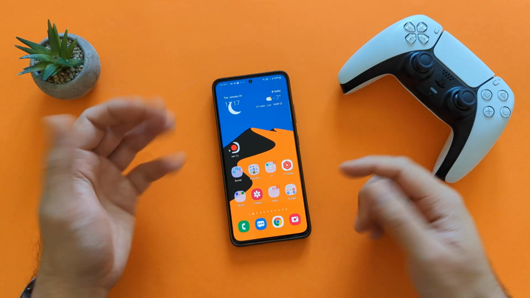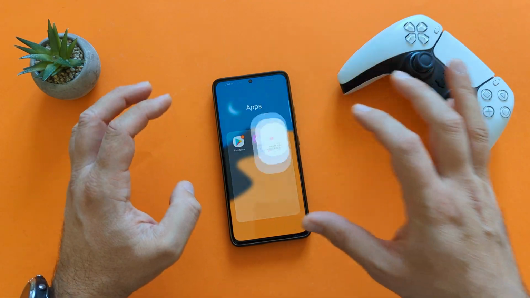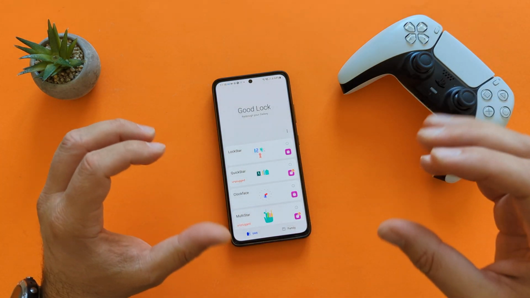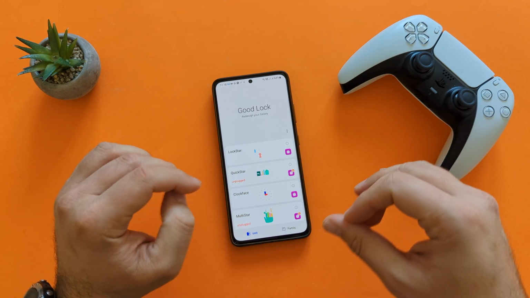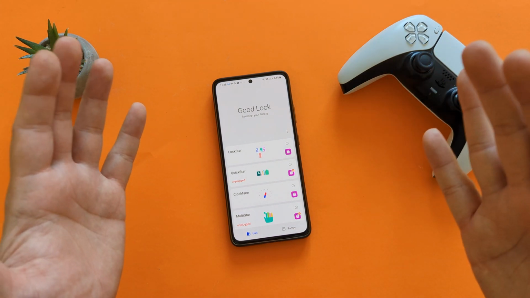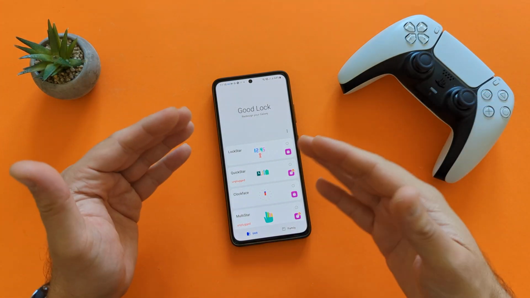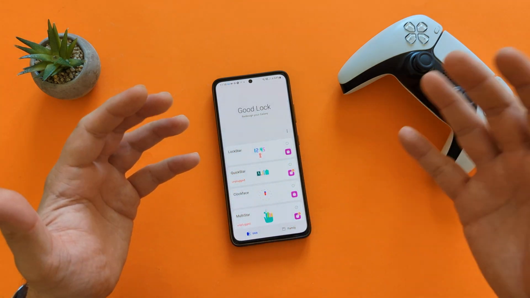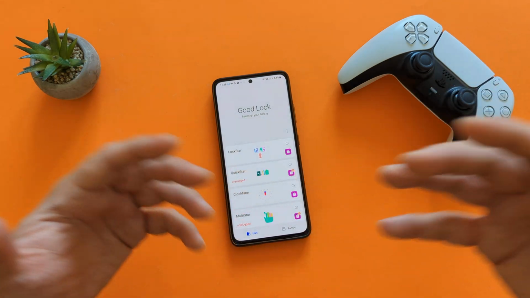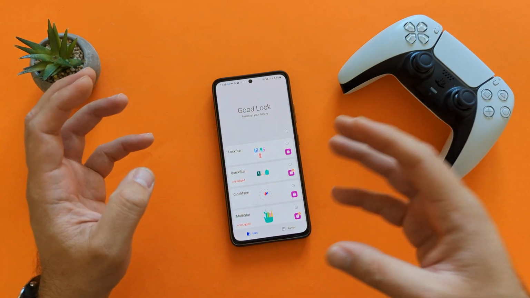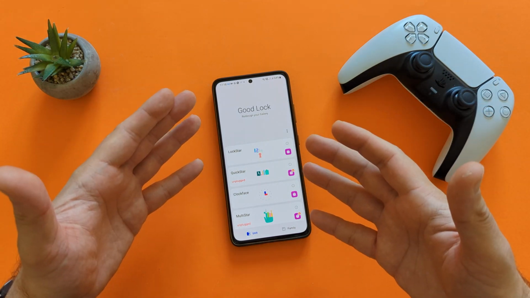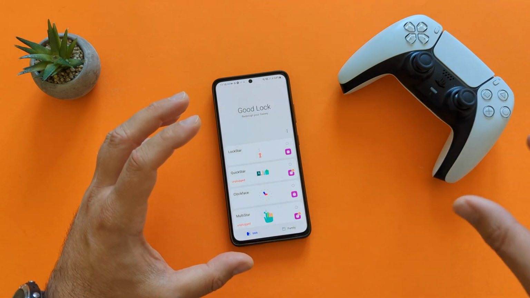It's time to start Good Lock, so I'm gonna go inside my applications and click on Good Lock. Good Lock, redesign your Galaxy. I'm just thinking, guys, Good Lock is probably why Samsung One UI 4 is easily one of the best mobile operating systems out there. I say it for many reasons, but it's very easily customizable, doesn't really require any special knowledge from the users, and doesn't require you to mess with your phone security, like rooting it and installing custom mods and kernel mods. It's very straightforward, and it does offer an unprecedented level of customization.